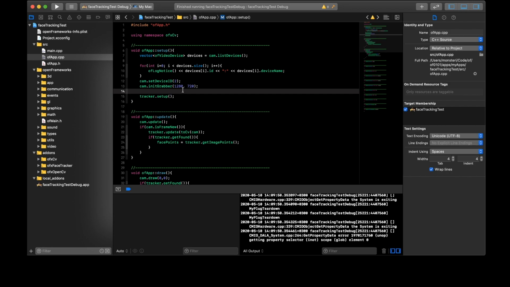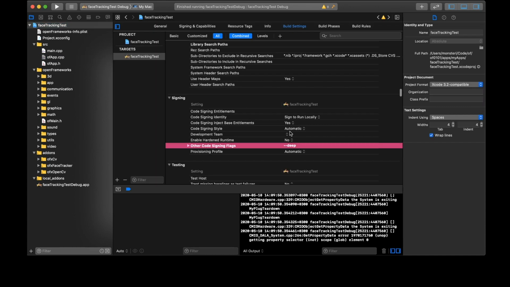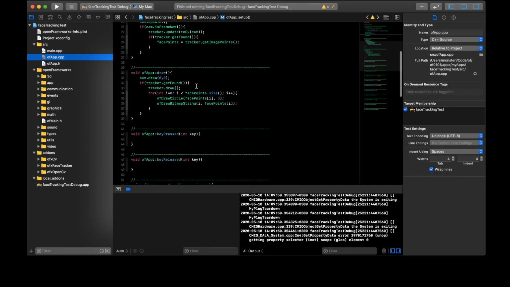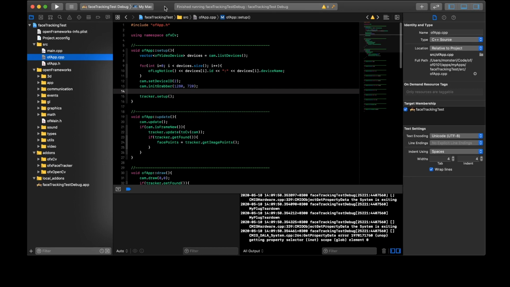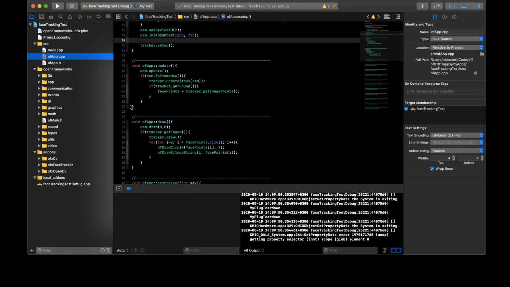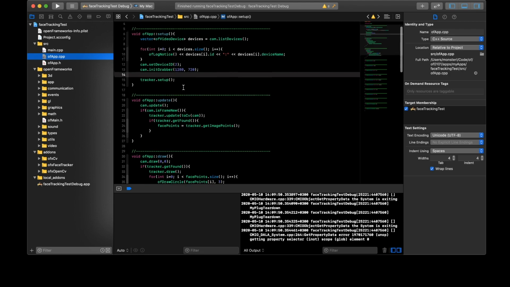Also, I recommend taking a look at the examples. You should be able to make them compile. Just remember to do the same trick that we did with the signing thing. There might also be some things in the code that you would need to change to make it actually compile in this version of openFrameworks. Let's see, I might make another video about that, but this should get you going.